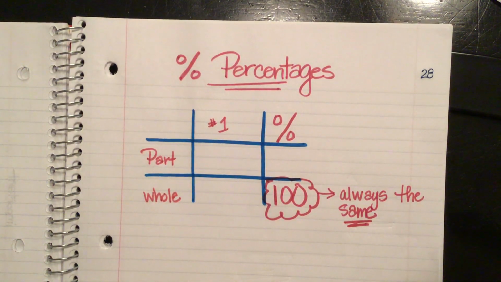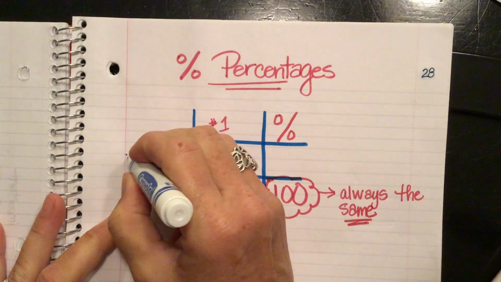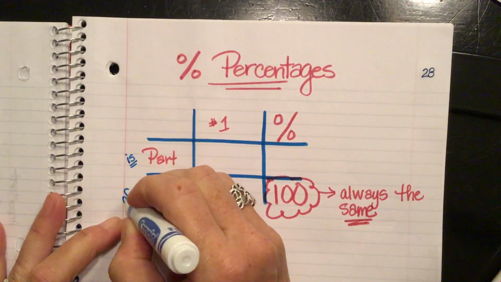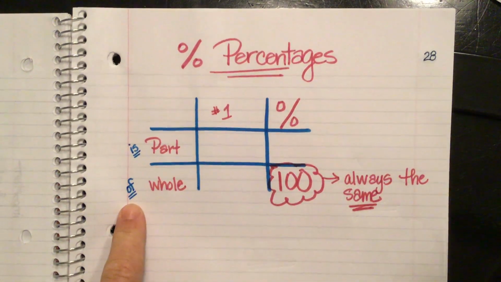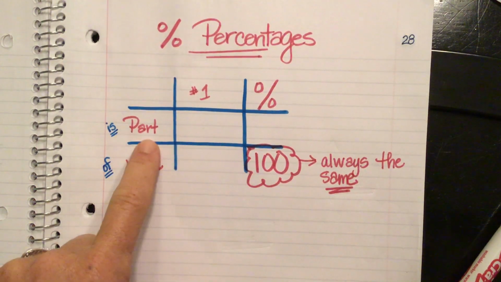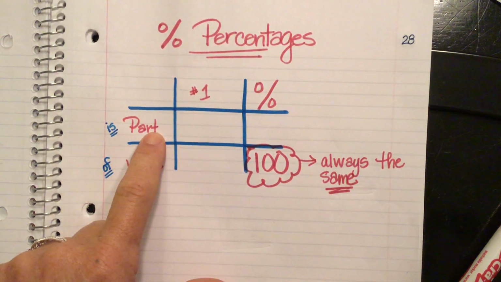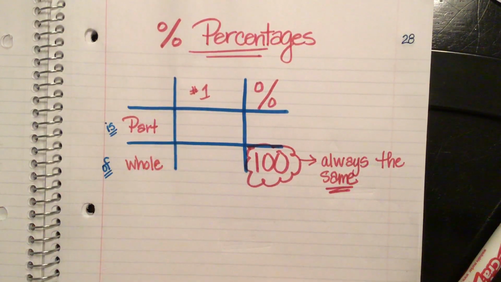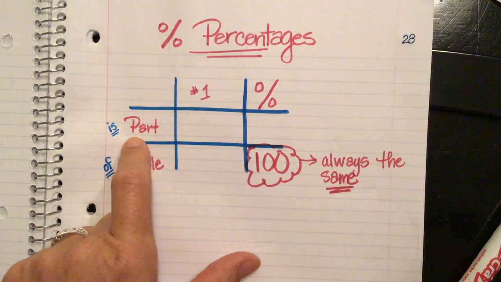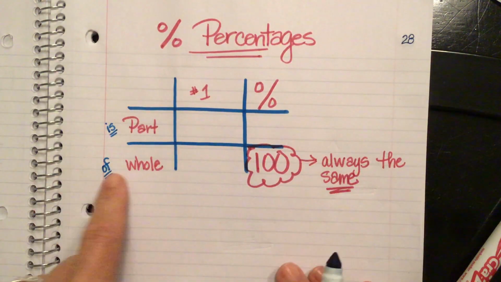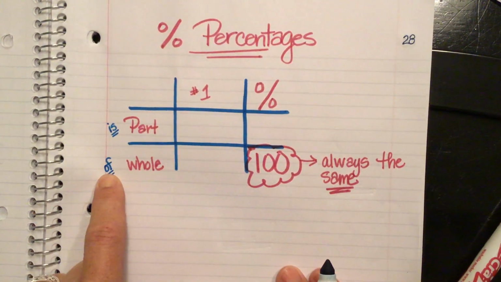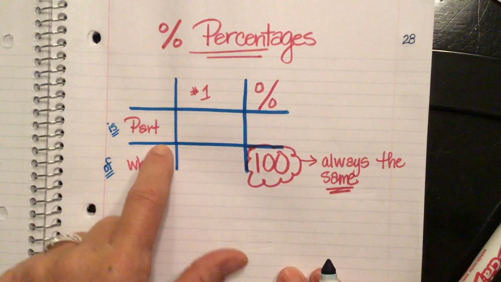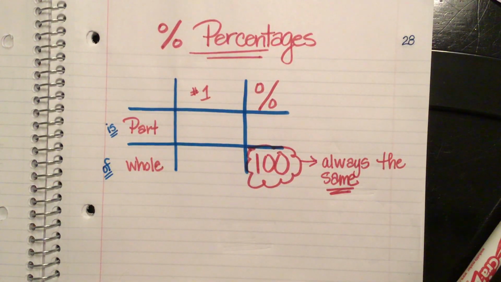Many times you saw this in the past, you would see the verbs is and of in the verbal format. So it might say 20% of something. Sorry, I need an example in front of me. But usually you'll see that word of in front of the whole number and is with the part of the number that is a part.